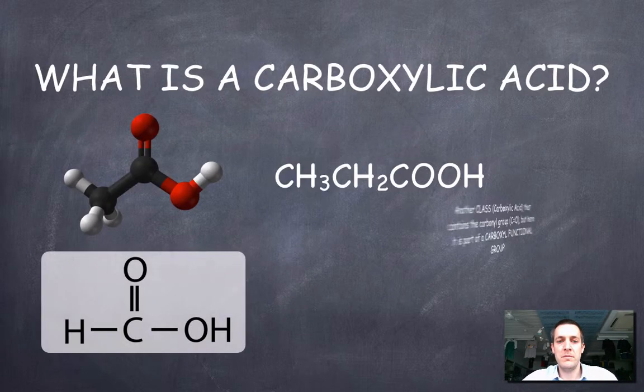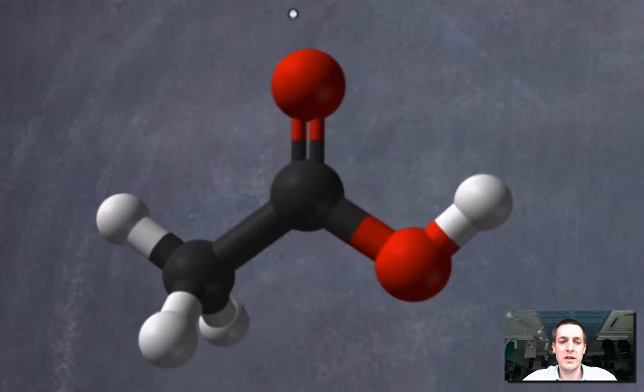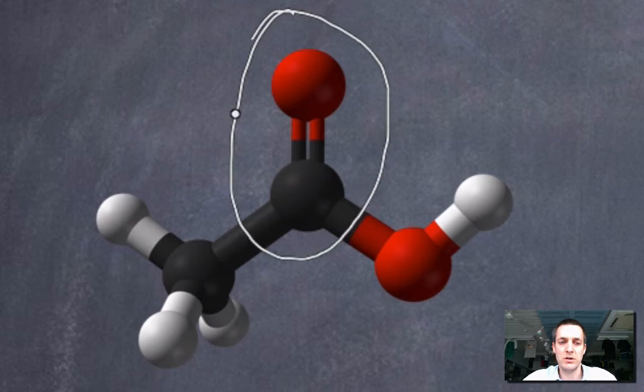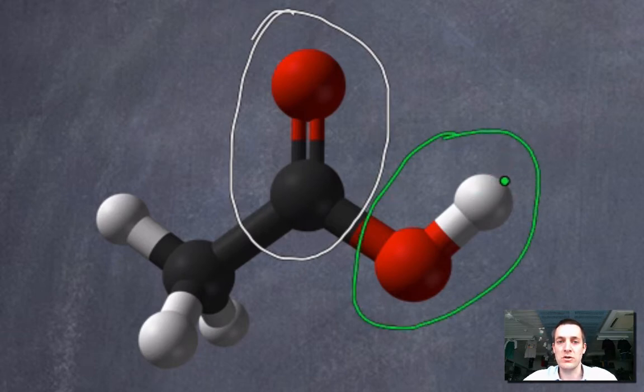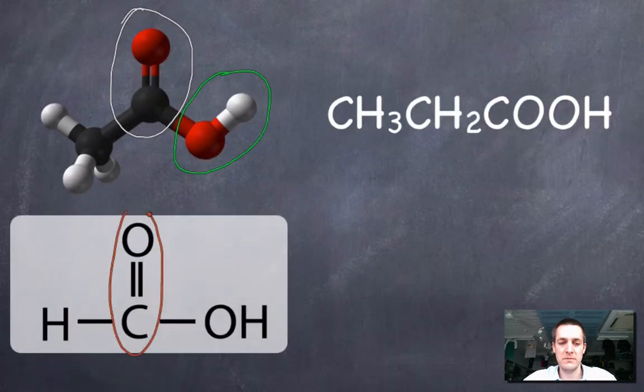Okay, finally for this film, let's have a look at what we mean by a carboxylic acid. Once again, we can see here the presence of this carbon-oxygen double bond. What we can also see is an OH group. But this isn't an alcohol because this OH group is attached to the carbon-oxygen double bond group. Okay, so if you've got a carbon-oxygen double bond with an OH group attached to it, this is now called a carboxylic acid. Okay, so once again in this diagram here, we can see the carbonyl group, that's the carbon-oxygen double bond, and attached to it our OH group.